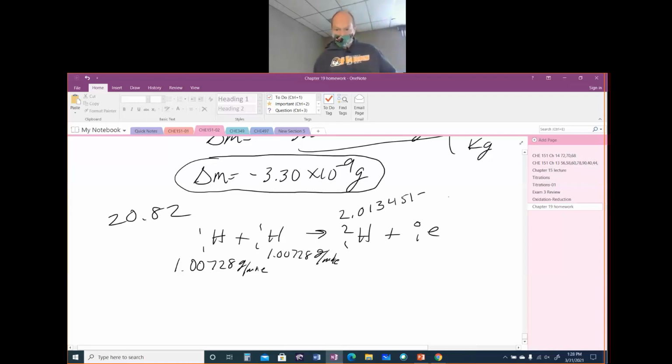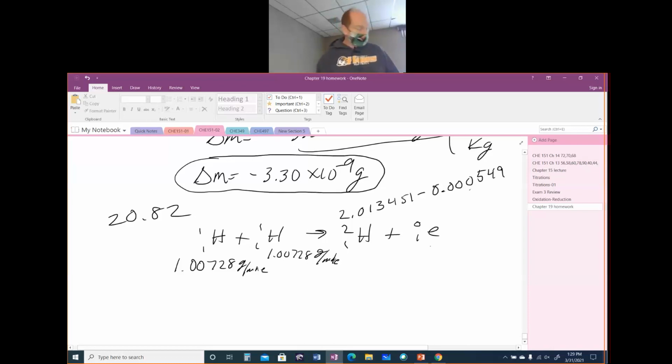But here we have to subtract in order to get the deuteron mass and not the mass of the element H21. We want the particle, the nucleus only. We have 1 proton, and in here we also have 1 electron. Here we're doing the proton mass. So the proton is a proton, no electron, just a proton. So here we have to subtract our mass of our electron, 0.000549.